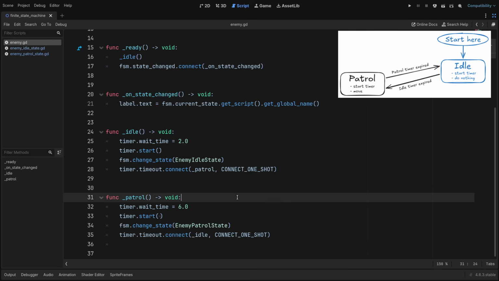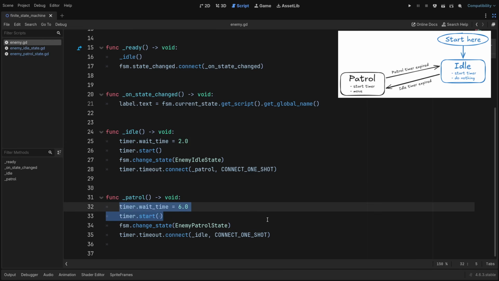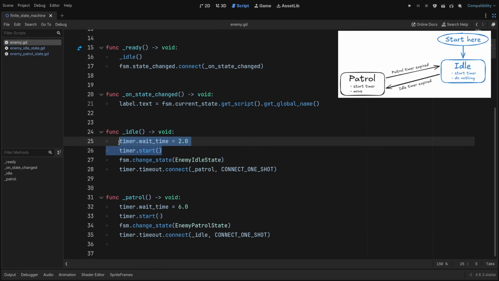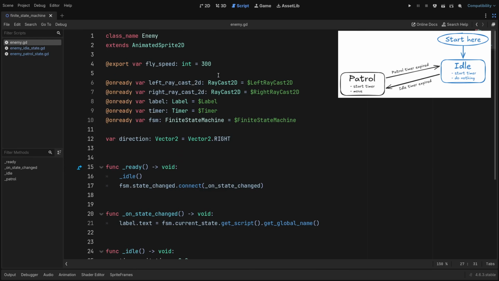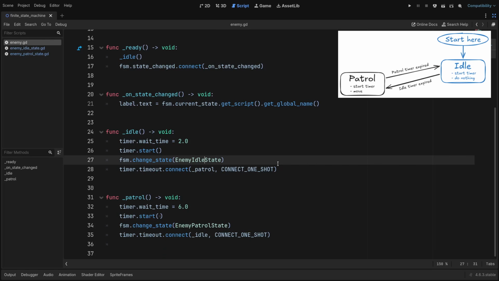And that's really all that we need from the actor's side or the orchestrator's side. Again, you could also argue that we shouldn't really set the timers here, and we can move this to the state's enter method instead, which is actually a fine take. You can do whatever makes more sense to you. It's fine to do it here as well, but we can say that, okay, this logic of handling the timer and knowing what time you want to be in this state for would be the responsibility of the state itself. Or one can say that I think that this is the responsibility of the enemy itself. I think it doesn't really matter that much, both are valid takes.